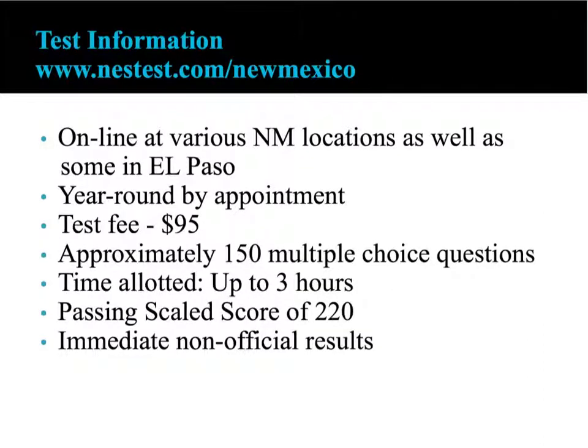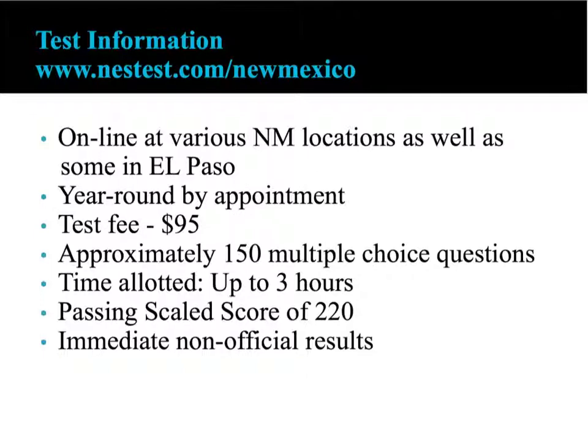An important resource for you can be found at www.nestest.com/New Mexico. The test is online at various New Mexico locations, as well as a number of locations found in El Paso. It is given year-round by appointment, with the testing fee being $95.